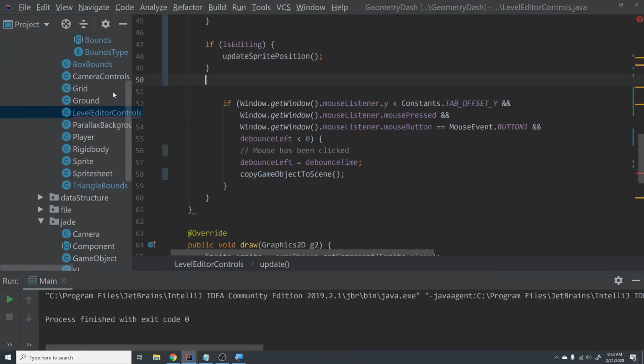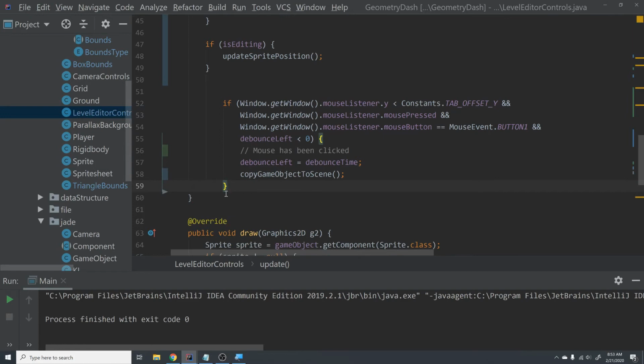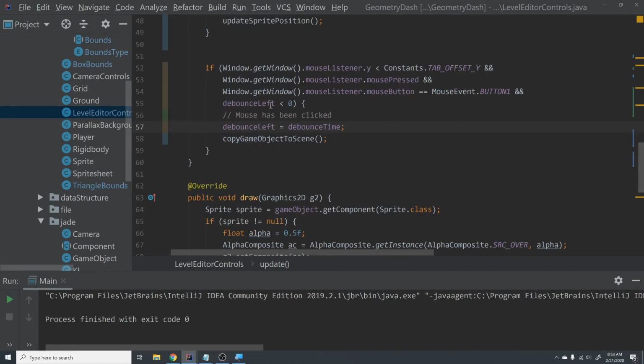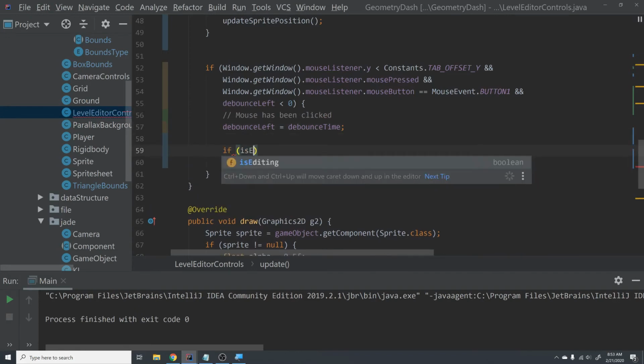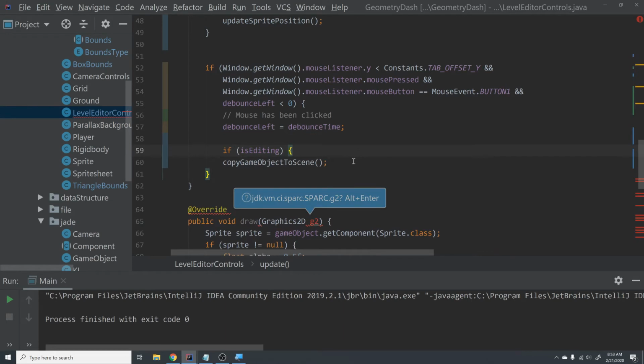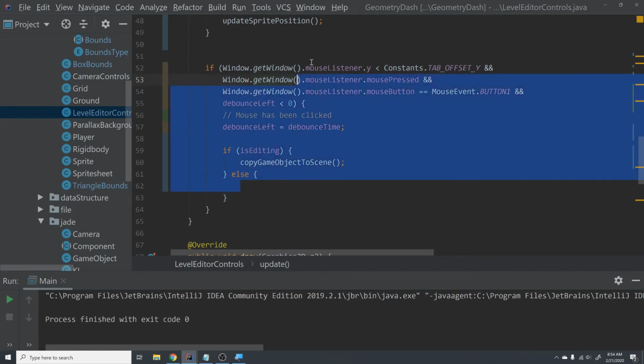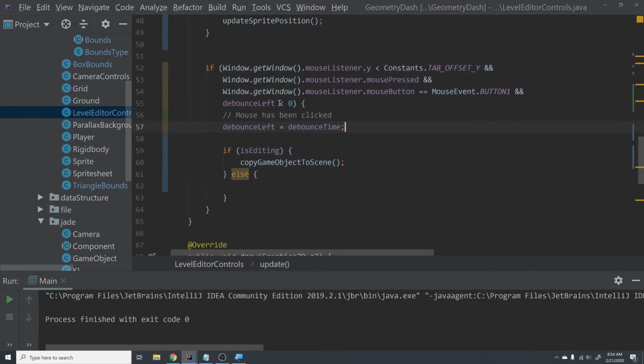Let's take this out, delete that, and then let's move this back a little bit. This just tells us whether the mouse has been clicked or not. So if the mouse has been clicked, what we want to do is say, if we are editing, then we want to copy a game object to the scene. There's a couple different things that we're going to do. We're going to have it set if you're holding down shift and you click, then it's going to multi-select, just like this works with clicking things. Typically, if you're holding shift, then you can add things and it won't take away things. And that's what we're going to be doing. And if they just click, then we're going to have it switch from one object to the next.